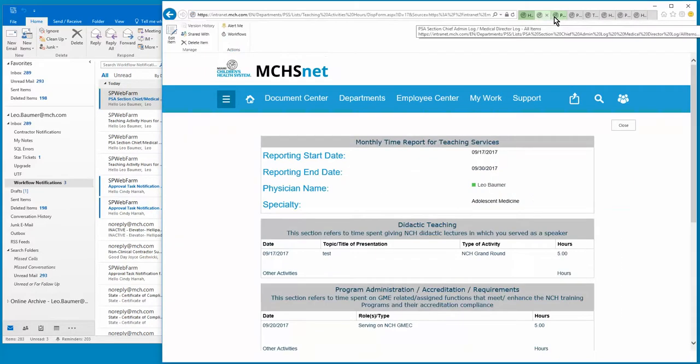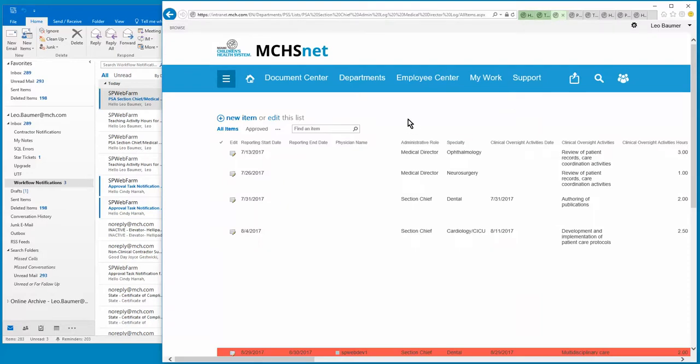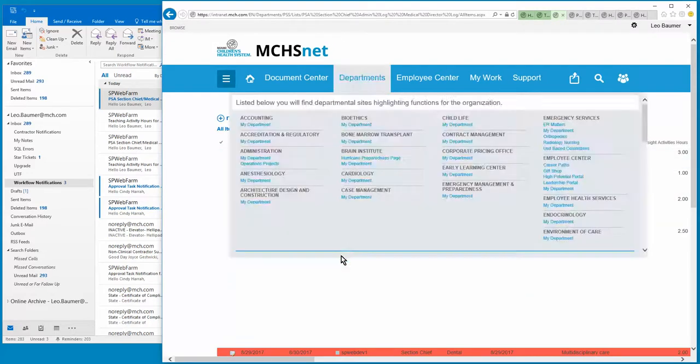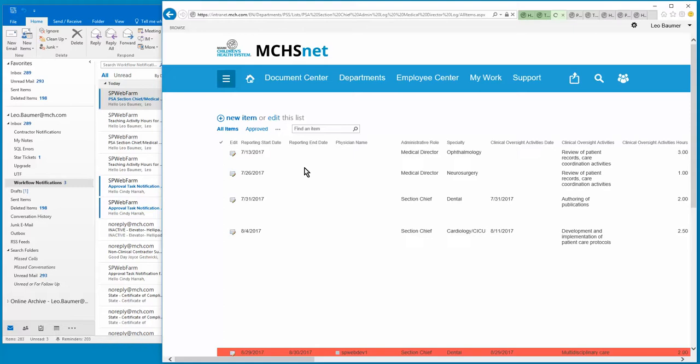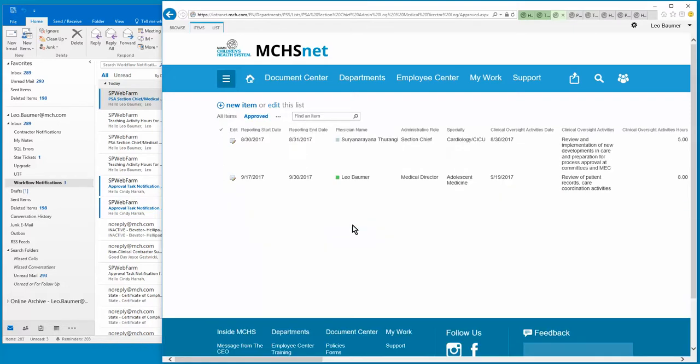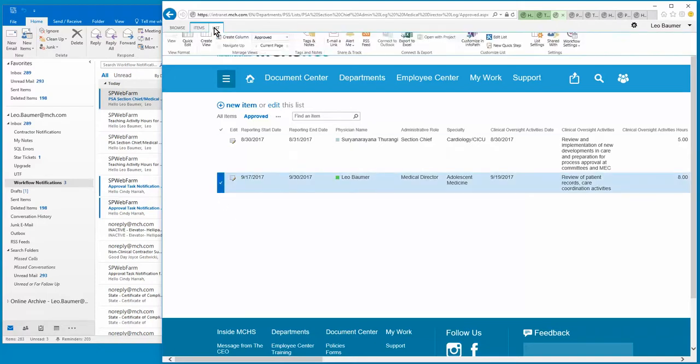If we wanted to see the, let's see, we're in the PSA here, and this also has the approved view here, and we see the one that I just submitted here. It's been approved, so it shows up on this filtered list. One last thing that SharePoint comes with built in is the reporting tool, being able to export to Excel. So I'll just show you that while I have your attention.